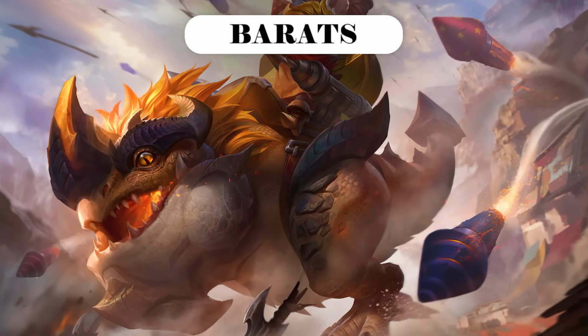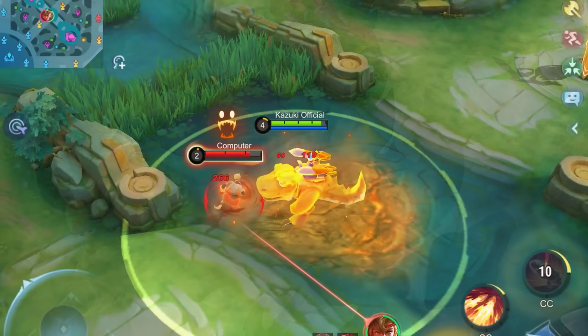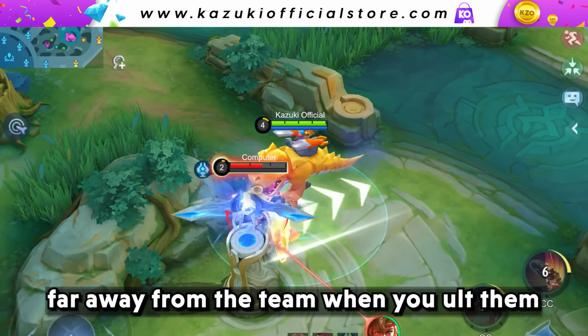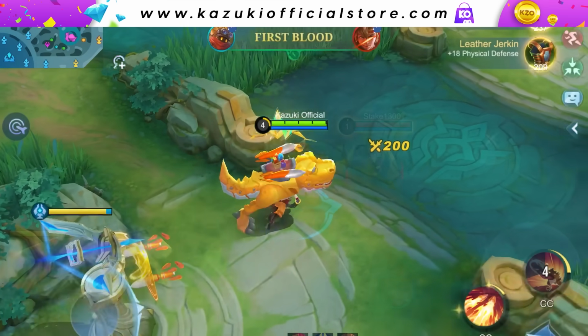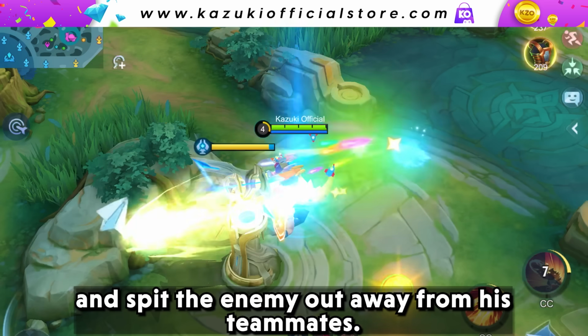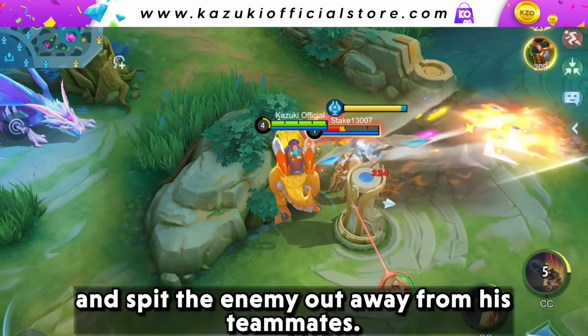Moving on, Barats. Barats' trick can be used to reposition your enemies far away from the team when you ult them. Use your ultimate and use flicker to wherever you want, and split the enemy away from his teammates.